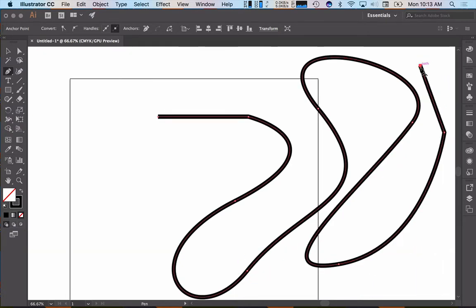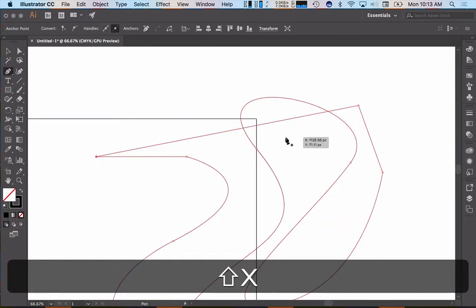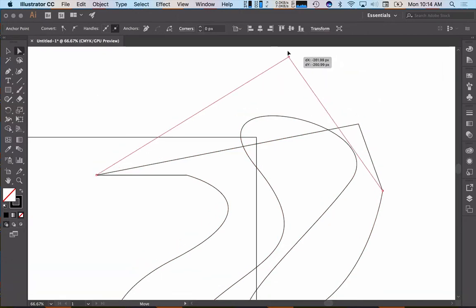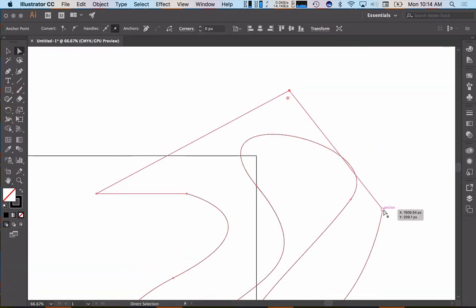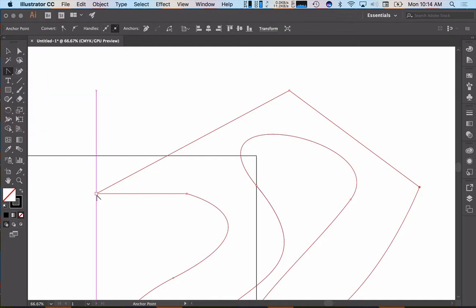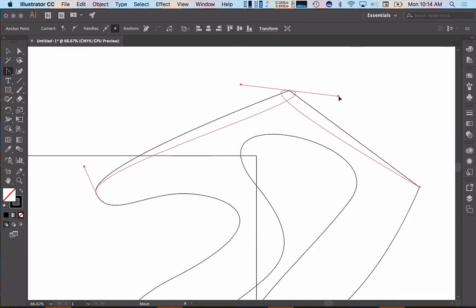And then click over here to close it. This is, of course, going to be terrible because it's overlapping, so we get some weirdness going on here. But you can fix that by clicking and dragging. If you decide that you don't want these sharp areas, there is an anchor point tool here, Shift C, where you can click on it and drag and pull out those weights to smooth those corners around.